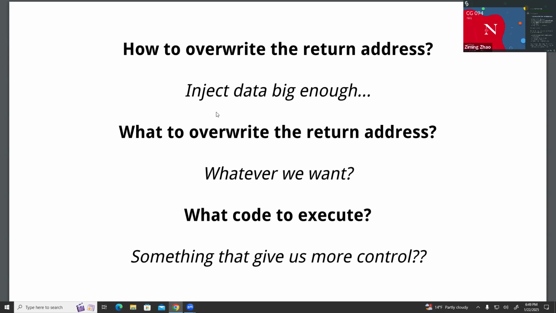So basically, because there is no print flag function in the address space, we're going to write our own print flag function and inject that into the address space. And there could be other C library functions already there we can utilize. That works too.